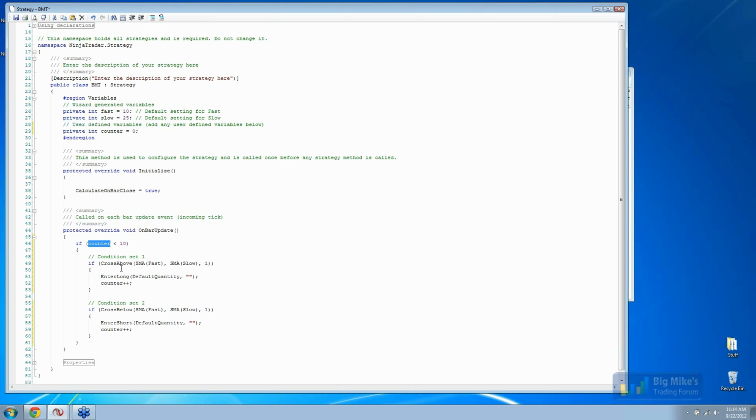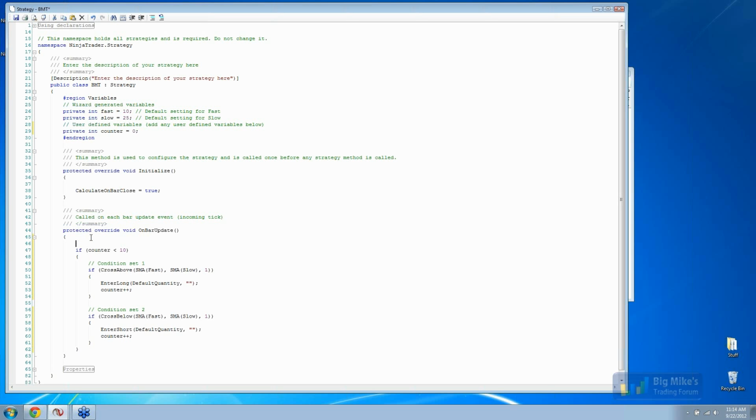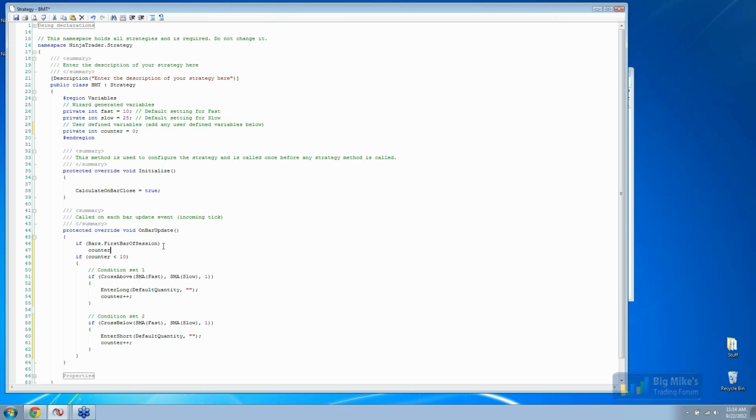single session. And to do that, here's a little trick that you may want to jot down, if you're not familiar with it, to get every single session. By session, I just mean every single trading day. You can use what's known as Bars.IsFirstBarOfSession. When this if statement is true, it means you're on the first bar of a brand new session. So it gives you a reset point at the beginning of every new session, and we want to reset our counter down to 0 at the beginning of every single session.